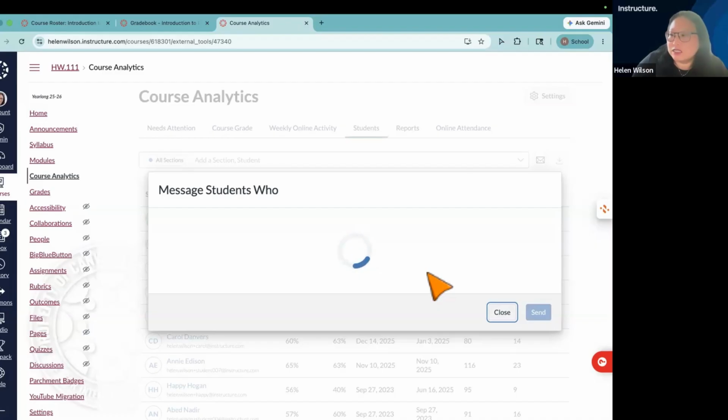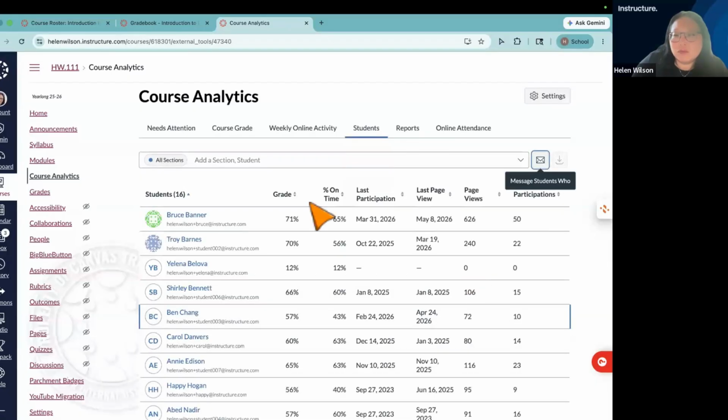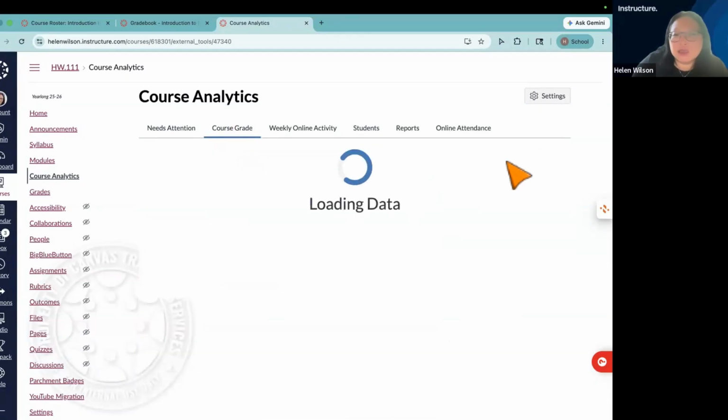Oh, it's really thinking about it today. Let's see if we can find a better way here. Really, anywhere inside of Course Analytics is an envelope where you can message students from there.